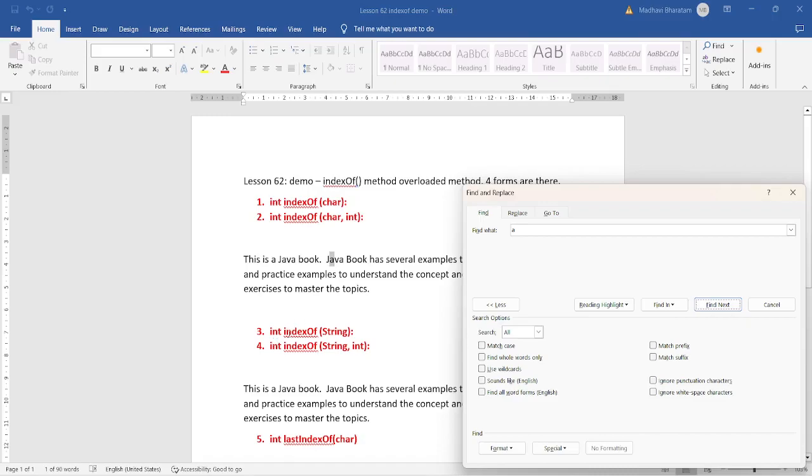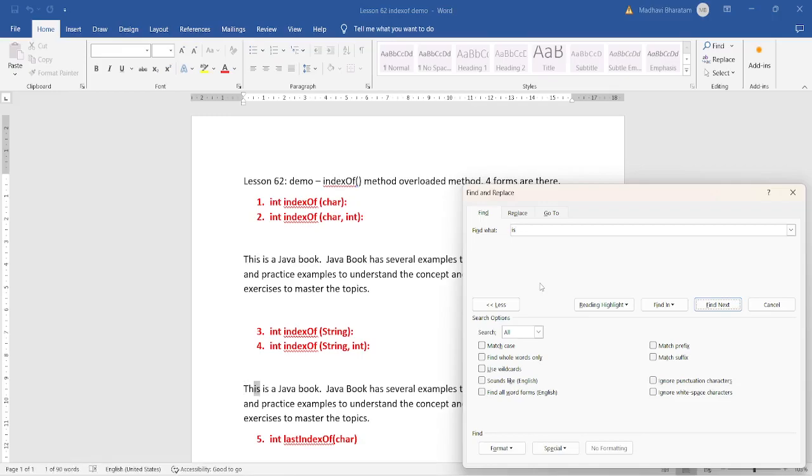Then the third one is indexOf string. Let's take this text. From here, I start searching or finding, but we want to find the text "is", that is a string, not a character. indexOf "is". That means when I press enter here, the first occurrence of "is" may be a part of a word or not a part of a word.